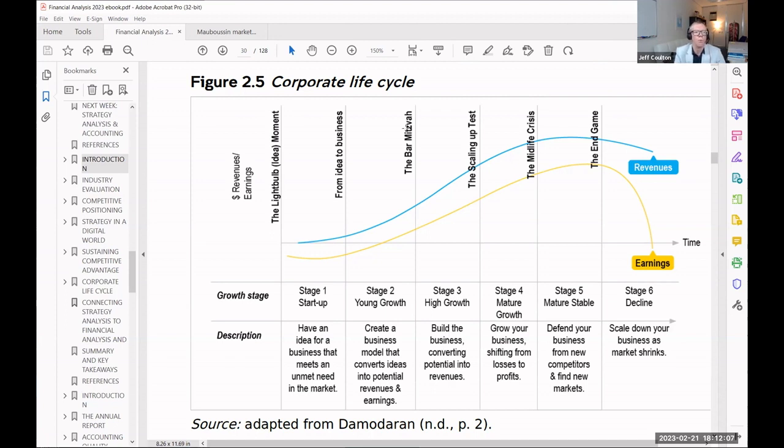And so part of what we'll be thinking about, particularly when we get to assessing performance metrics and also forecasting, is the impact of these factors, this corporate life cycle, because we'll expect different margins. We might expect different things on, say, the cash flow statement for a young growing firm in a growing industry than for a mature firm in a mature or declining industry.